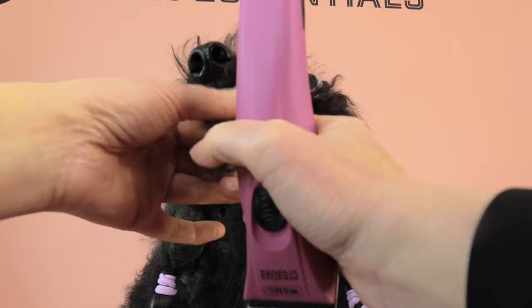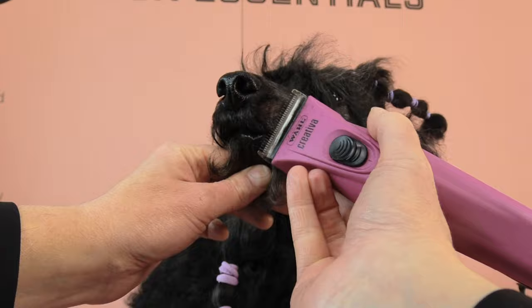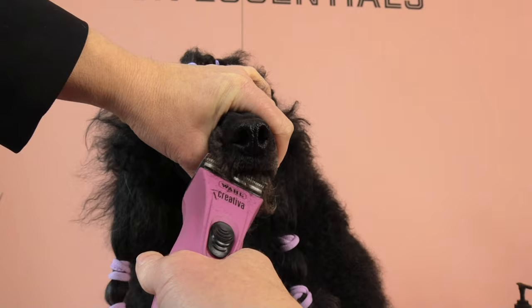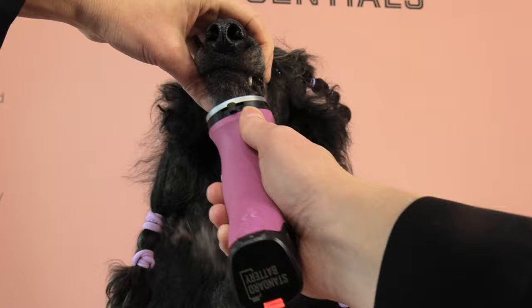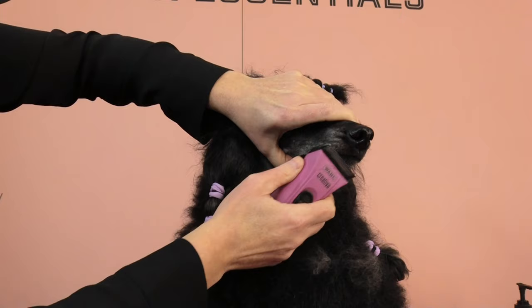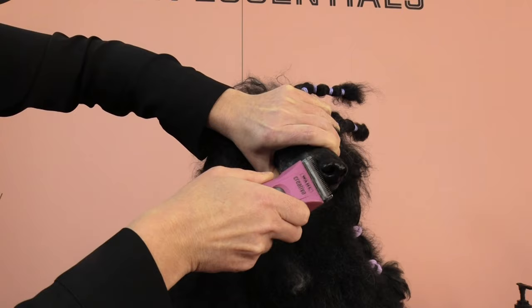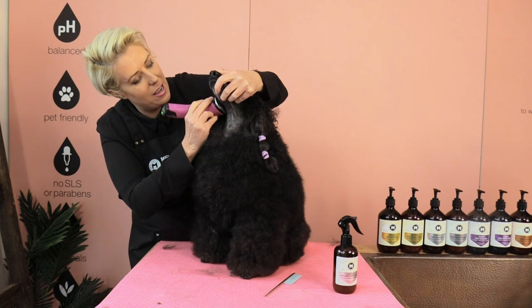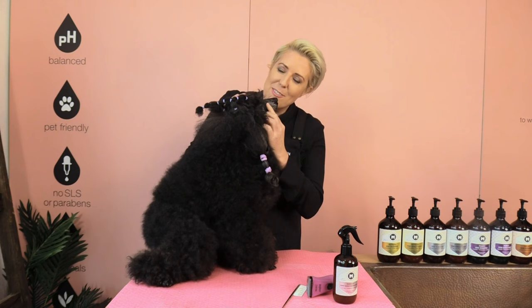I've tidied up all his face and all I've got left is the little chin handle I've been keeping. I'm going to come in and clip in reverse on his little whiskers up towards his nose, and in front of his nose while holding his mouth shut so his tongue won't poke out. Then I go with the direction of the hair underneath his little chin, holding the lip area really super tight as I clip over it, making sure we've got no little hairs popping out.